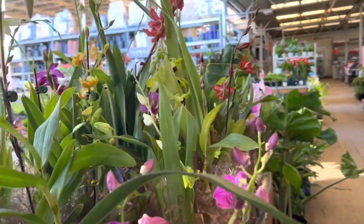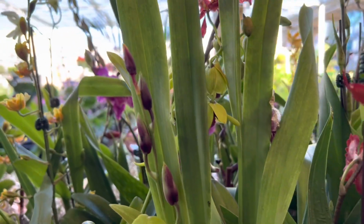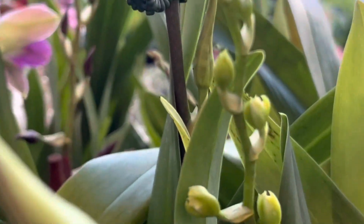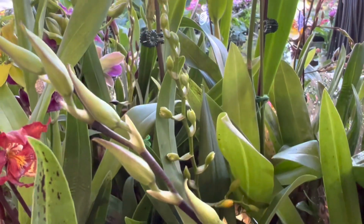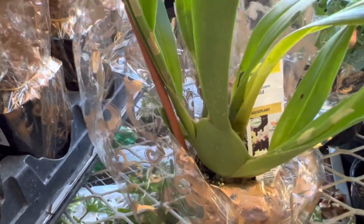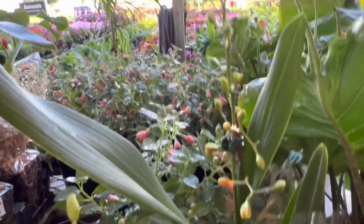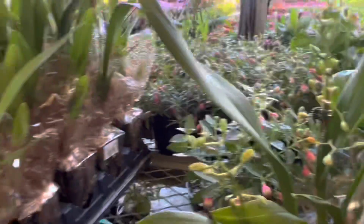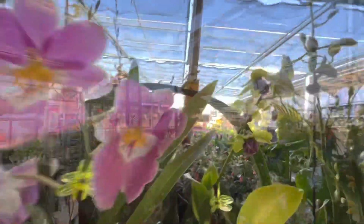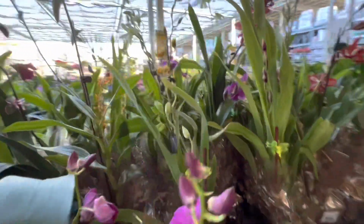As for the rest of these orchids, I'm pretty much seeing the same as the last time, your oncidiums and dendrobiums. A lot of them are still in bud, so it's hard to tell what they are, plus they're not labeled. But regardless, these orchids are definitely a great value. For $7.88 to find an orchid that's in bud or in bloom, that's pretty uncommon. But I have to tell you that they kind of are on the smaller side. Majority of them will only have 2 to 3 pseudobulbs. You may get lucky and find a larger one. Like I have found some that were a lot bigger, but majority of them will be small like this. I am noticing different orchids that I didn't see the last time. So it's good to know that at least in the shipments, they don't always send the same thing over and over.